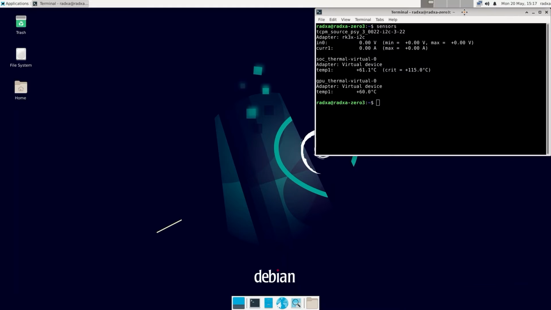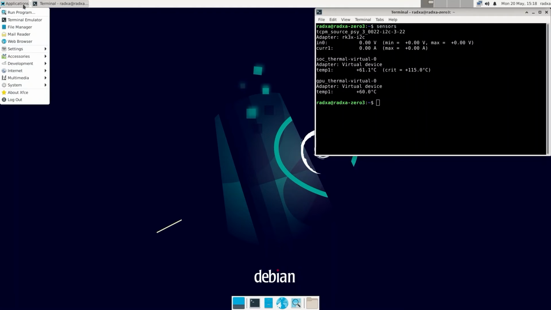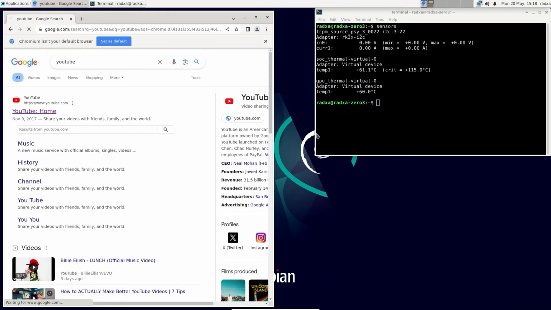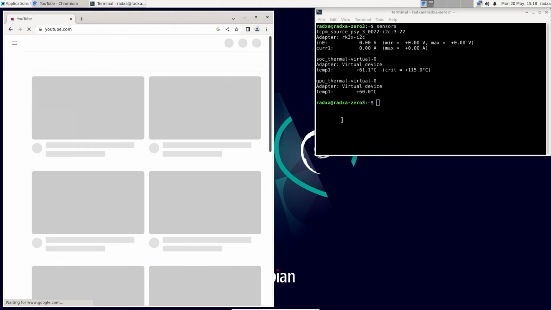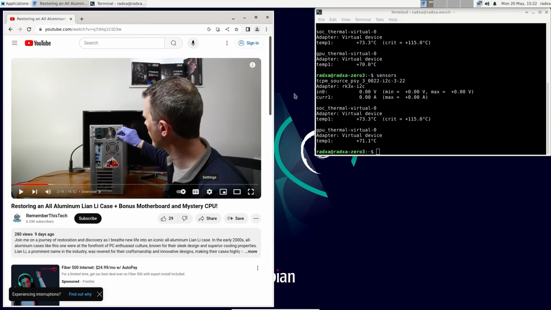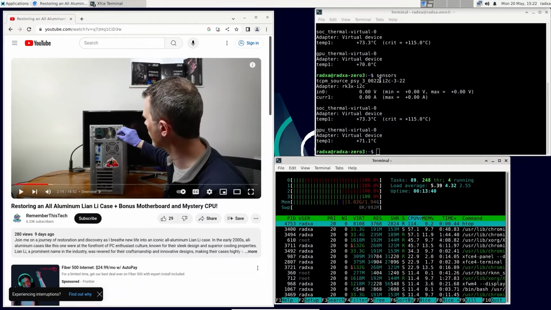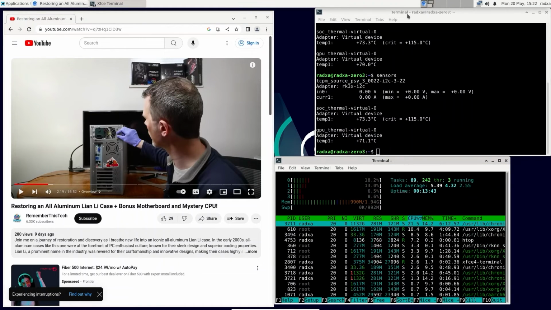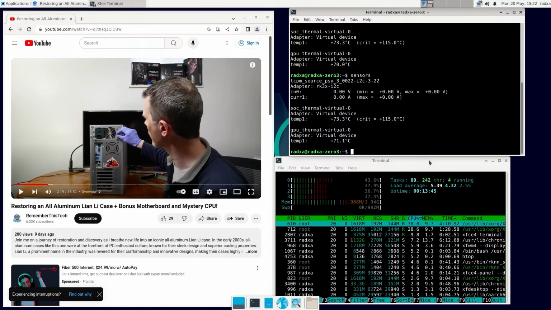Let's see how this fares with Chromium again and find out if we are spiking in temperature. I should have done that in the beginning, but let's watch the video we just watched again from my page, and monitor the temperature over here on the right. Now let's find out what we have for system memory usage. So we're still under a gig, so let's play this video.